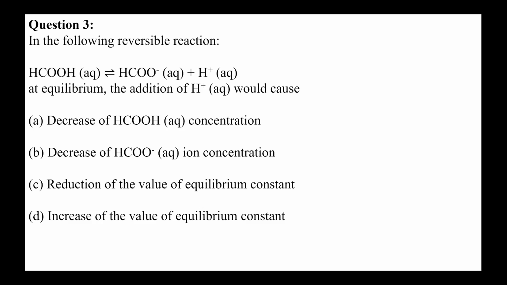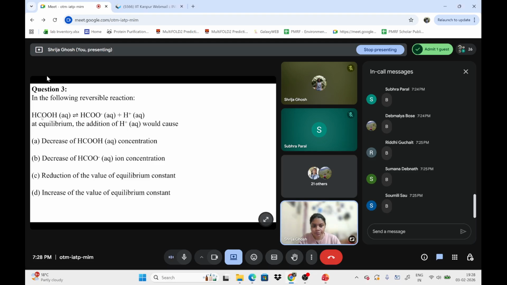So whenever there is a chemical reaction, the reaction will always try to attain equilibrium, because that is the thermodynamically favorable condition. Whenever there is a chemical reaction going on in nature, if you disturb the equilibrium of the reaction, it will again adjust itself so that it attains a new equilibrium. So in this case, when you add H+ ions, it will shift the reaction equilibrium, and HCO3- ions will decrease. Is this clear to everybody?